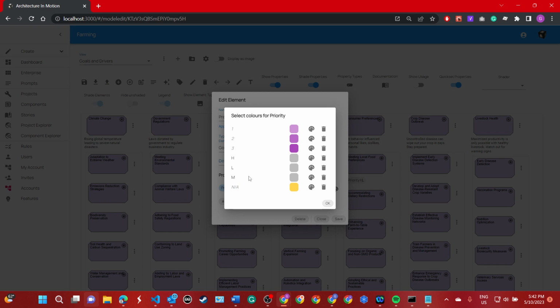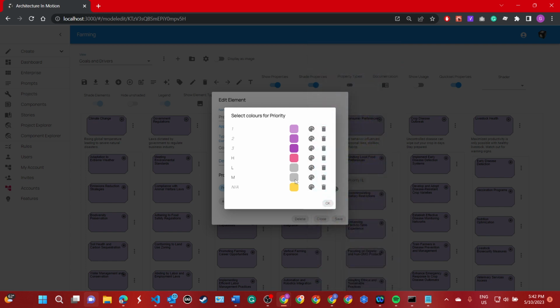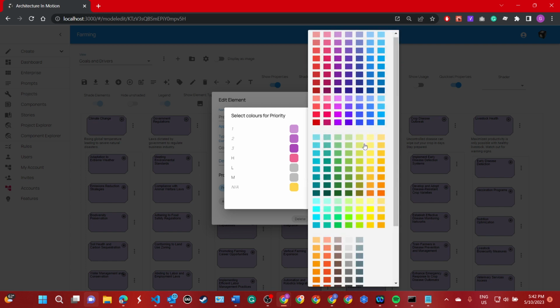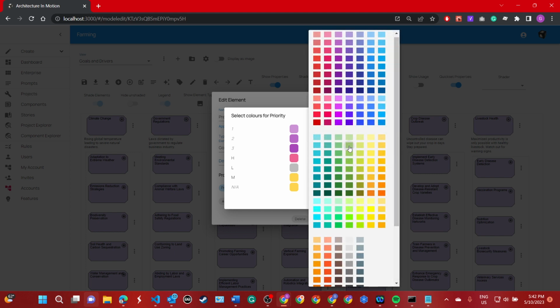You can see I've used priority, but there's high, medium, and low, so we'll color code them. High priority can be like red. Medium can be orange, and low can be green.